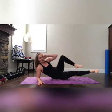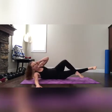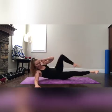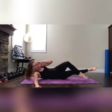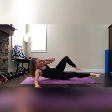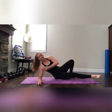Okay, so inner thighs up here, crunching it out here. And again, you can make it more of a side crunch. How you doing that? Okay, guys. All right, you're gonna feel this in the hip flexor a little bit too, especially if you're down making it a sit-up. Okay, otherwise, remember to keep that torso nice and elongated here.